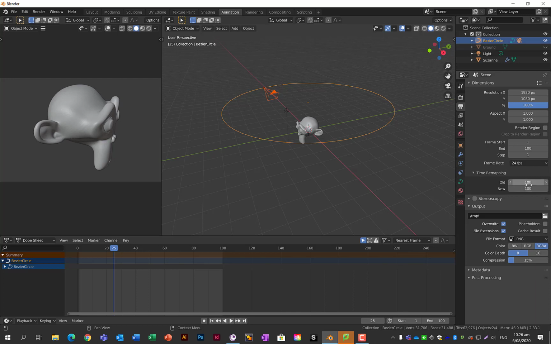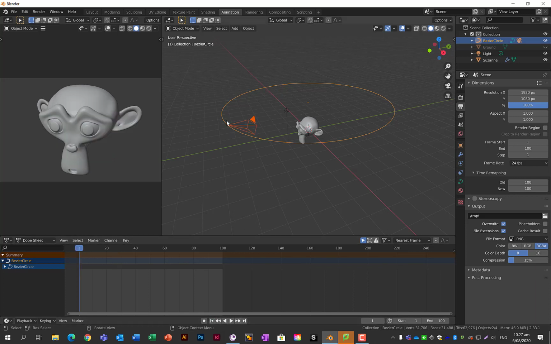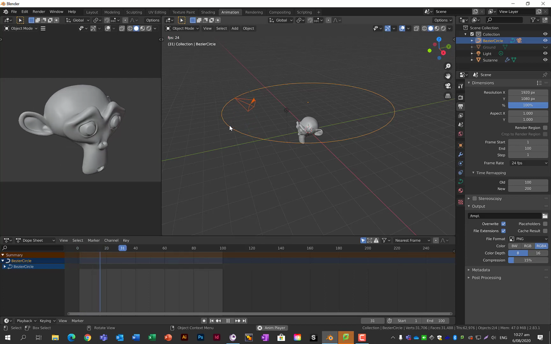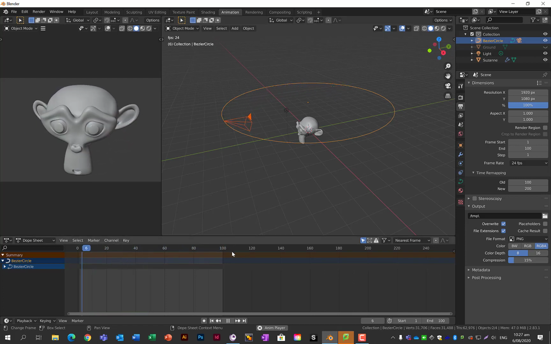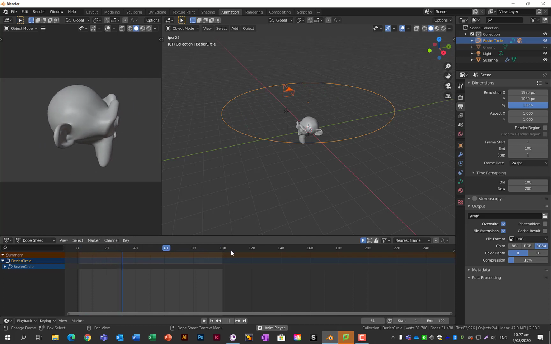Old, new, they're the same number. Okay? If I change those, it'll be different. So if we rewind that to the beginning and note the start point here, if I go old and then new and I double that, 200. And then I hit play, notice where it starts, I'll leave the mouse there, I'll hit start, and it's going around, and then it'll get to 100, and see how it repeats? It's only going halfway around the circle each time. So that's a little bit of an annoyance. So what we could do is change the end frame from 100 to what?